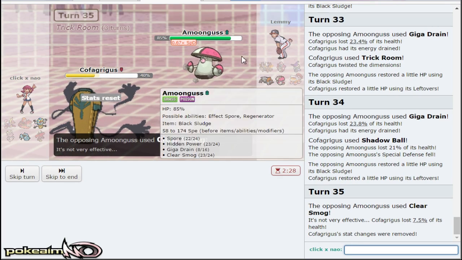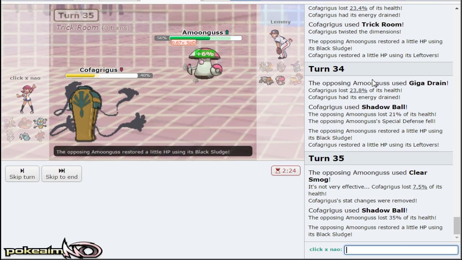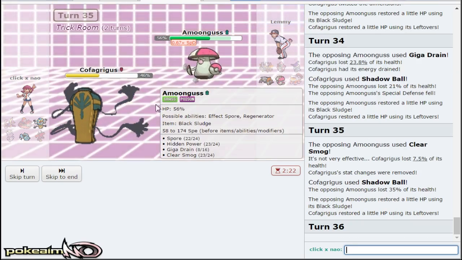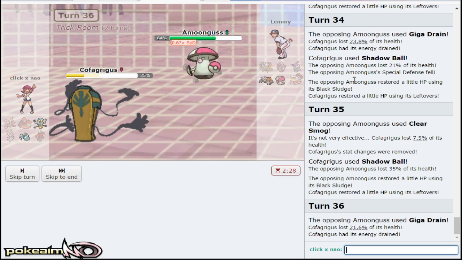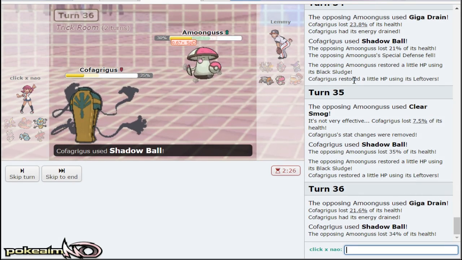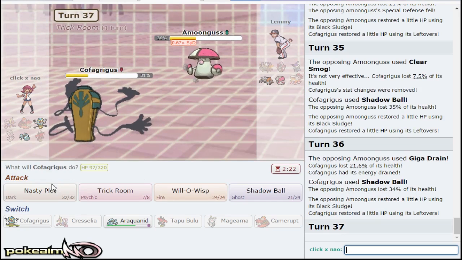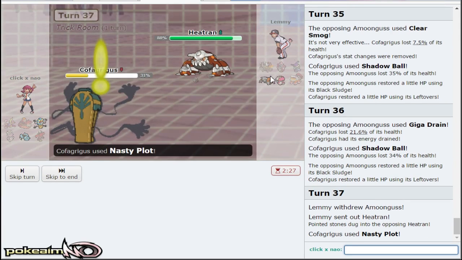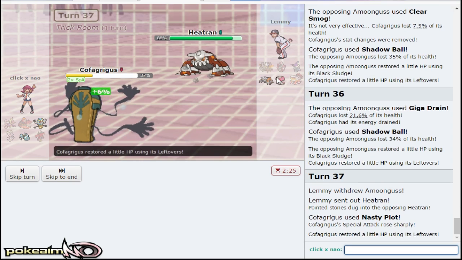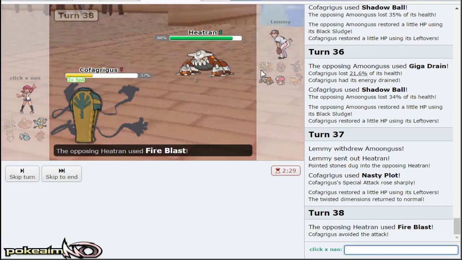Yeah, that Clear Smog didn't make sense there because he's faster, so. Yeah, I'll take that. I'll Shadow Ball on the turn that there's one turn of Trick Room left, which is now. Or, excuse me, I'll Nasty Claw on the turn that there's one Trick Room left, which is right now. Right after Heatran he goes. Smart. So I'm gonna lose this game, and I blame the camel. Never mind, we're back in this game.